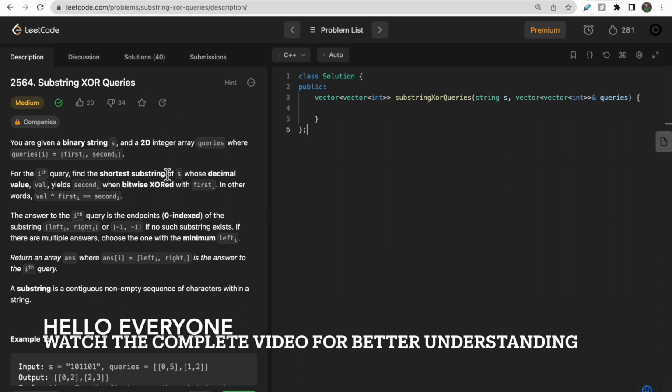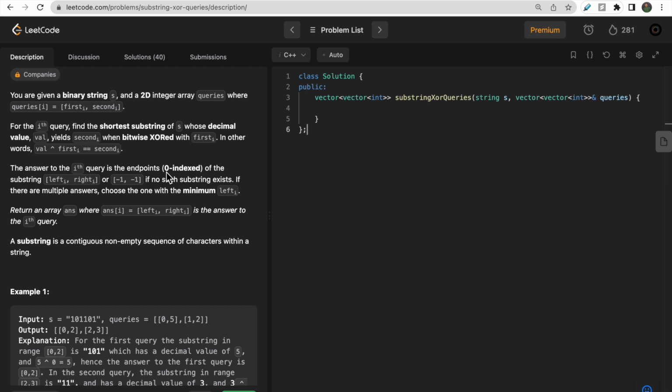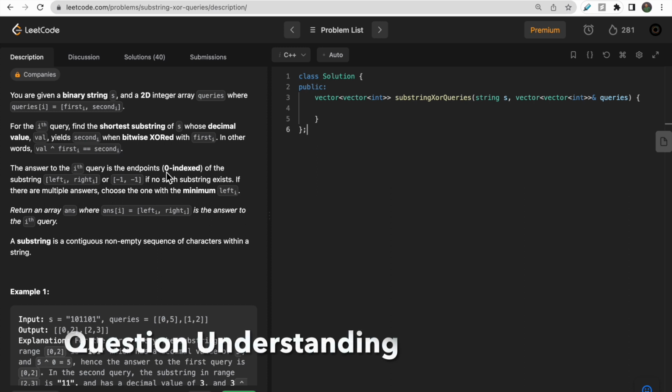This question looks simple at first sight, but there are different ways to solve it. We will talk about both ways. One way would give you time limit exceeded, and the other way would work for all the test cases.